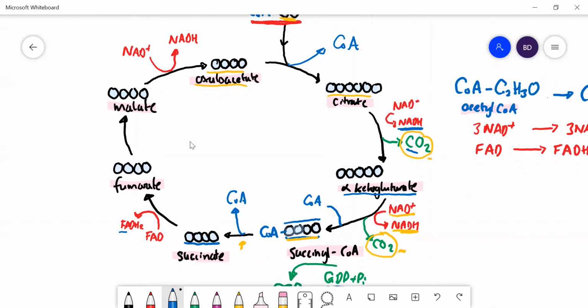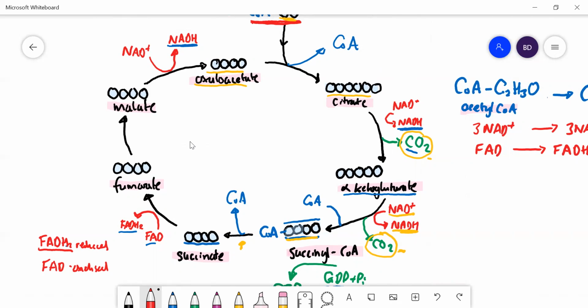I'll talk about this one, FAD, in a minute. But you create another NADH molecule there, and here you make FADH2, which is very similar to NADH. That's the reduced form, and that's got a lot of energy in it. And FAD without the H2 this time is the oxidized form, and that has not got much energy in it. So FADH2, just like NADH, can be used to make ATP in the mitochondria.